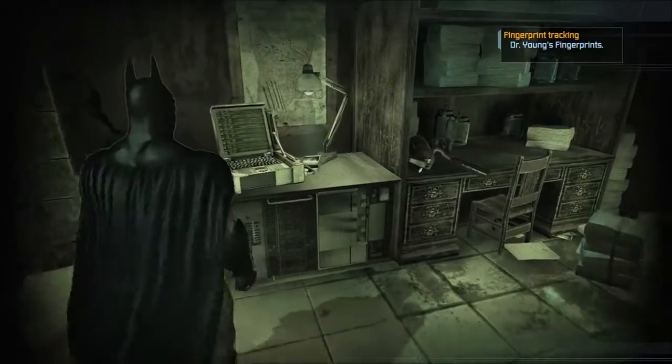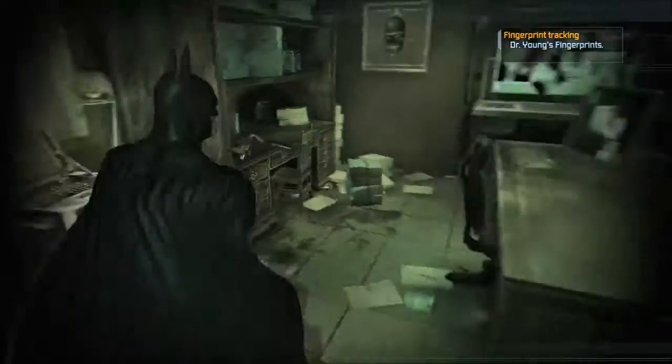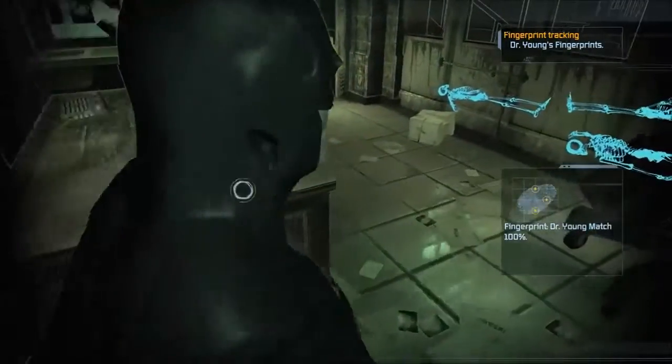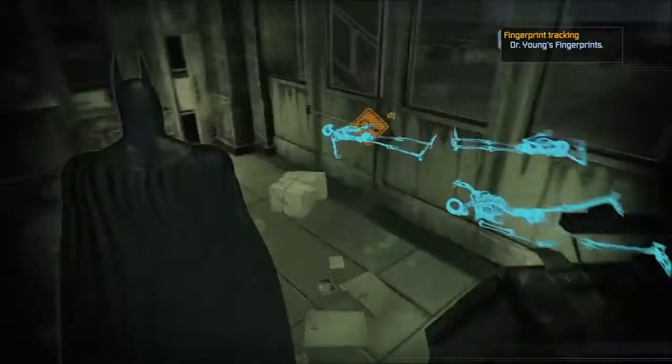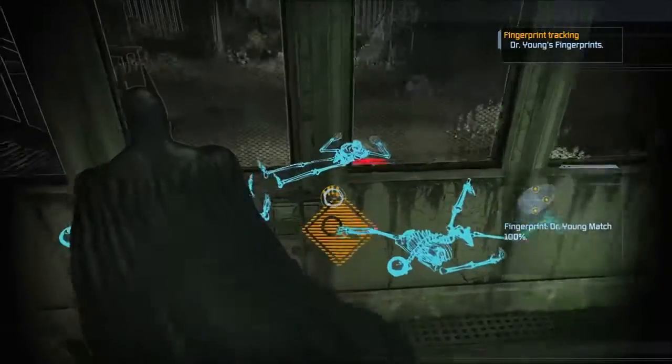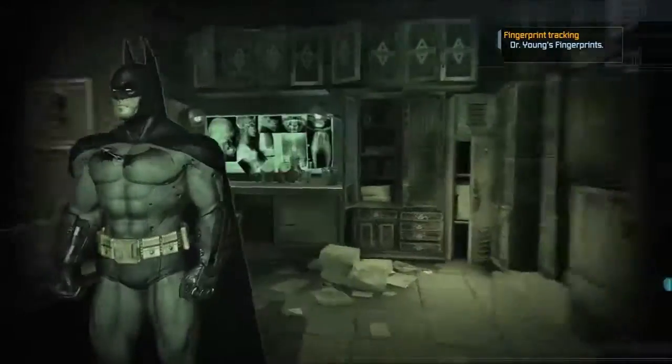I wonder how you fill a bomb with marzipan and kittens. I hope the kittens were fine. But of course, I guess I'm also wondering, wait, so I can track fingerprints with this now? Of course, I can't open the door.